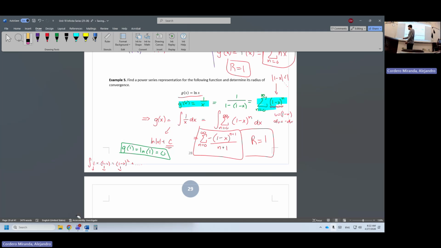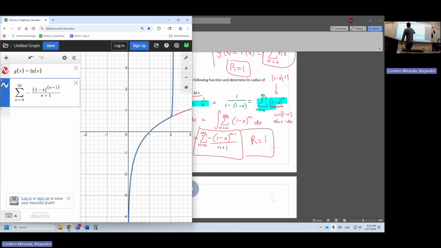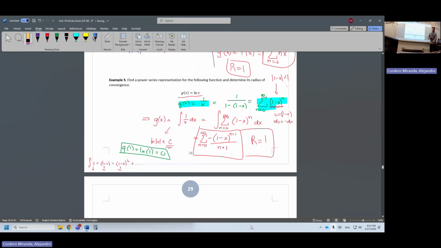Let me see if it's pulled up. I don't have it pulled up. But on the AP test, the way I've seen it is when they say f of 0 is this, f prime of 0 is this, f double prime of 0 is this other number, now make the second degree Taylor polynomial.